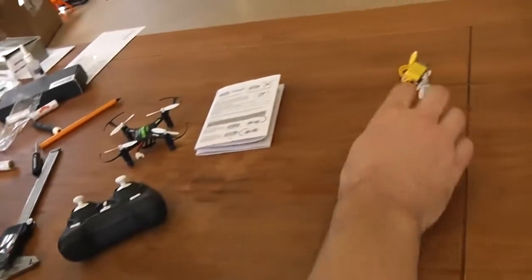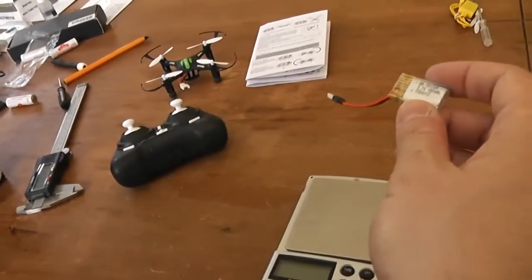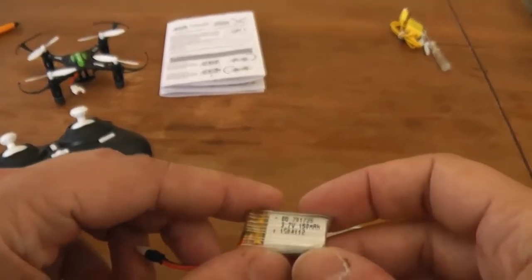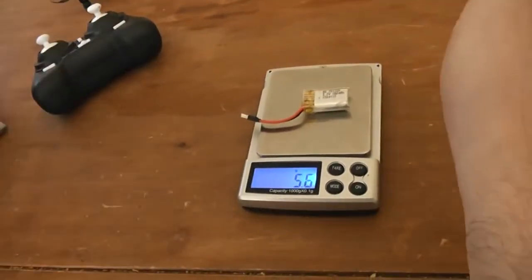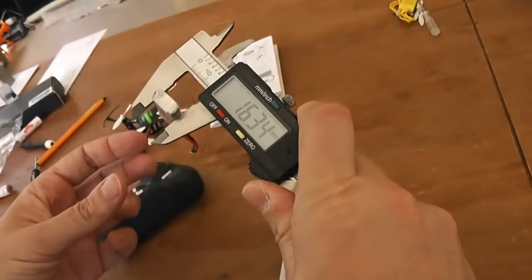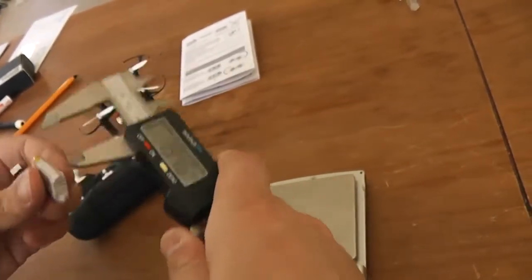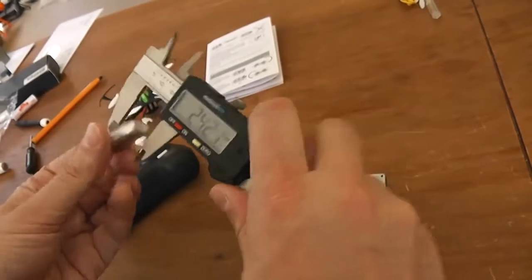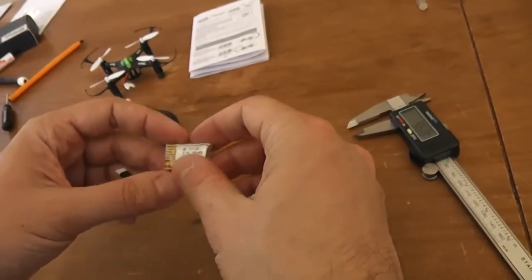You will find a LiPo battery — this is a very tiny and light model. It's announced to be 150mAh with no discharge rate indicated, ending with a micro-loading connector. It scales something like 5.6 grams. In terms of measurements, it's 16.34mm wide, something like 26mm long, and close to 8mm thick. It's very tiny, only 150mAh.